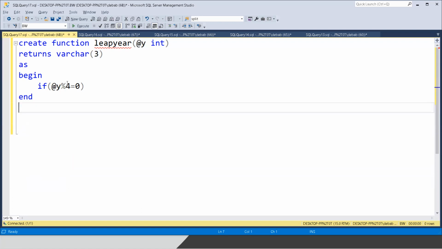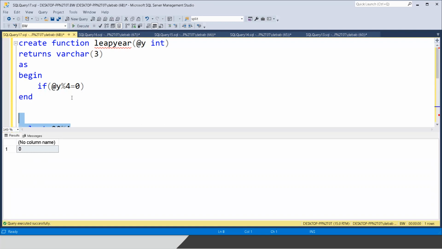So here we are trying to find if a year is divisible by 4 or not. So it will be enough if we check with the percentage operator, which always gives the remainder. If I show you something like select 20 % 4, it should give you 0.